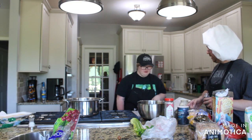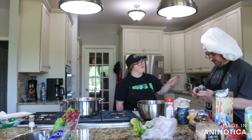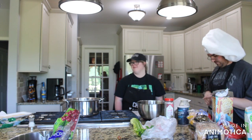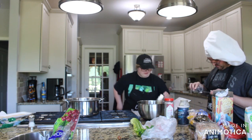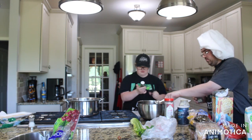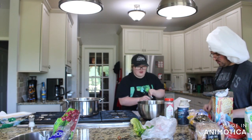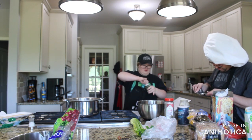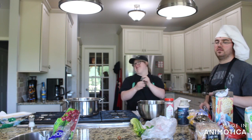So one tablespoon. Two tablespoons of poppy seeds. Can't pass the drug test in a jar right there, people. Oh yeah, because didn't you say if you eat poppy seeds... Yeah, but you'd have to eat that whole jar. Okay, there we go. That's two. Oh no, it's just one. Oops. That's the two tablespoons of these.